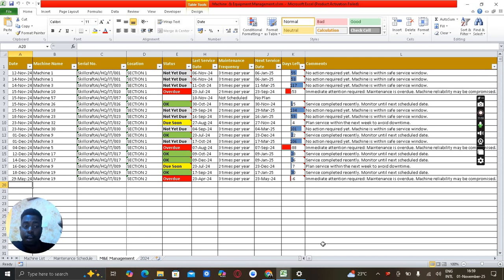If maybe you have 500 rows and you don't want to do all that sorting and filtering, you can have an AI built within the Excel that you just tell, I want to see data from November, and it will give you all the data from November. And you tell it, I want a chart or a visual representation of machine A, machine B, or machine 20 over the past couple of years or days or months, and it can do that.